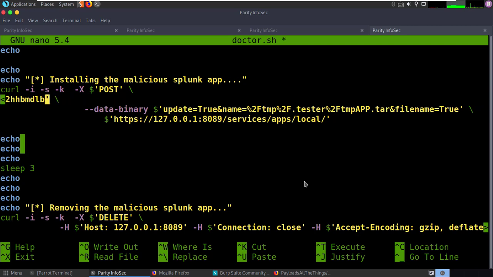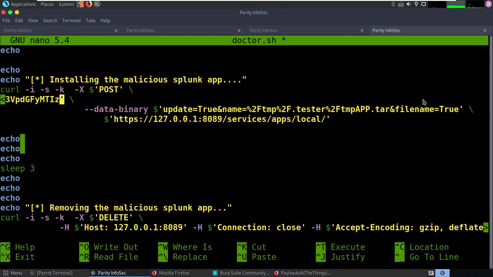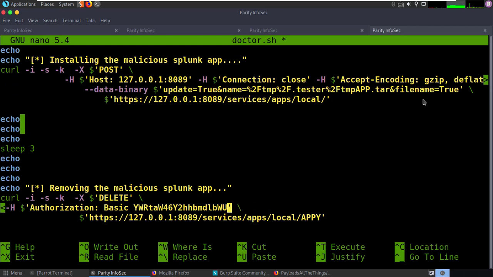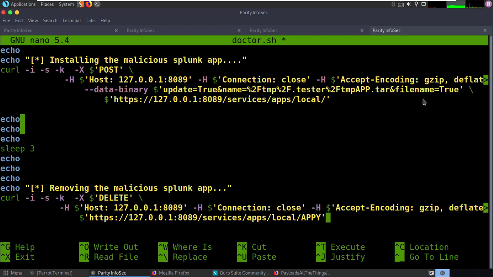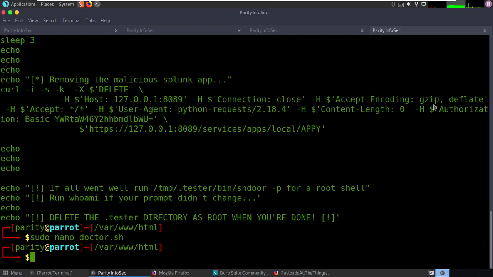Now we want to keep that single quote in there because that's going to be capping this, which is the header field for authorization. It's authorization basic, and then we'll just paste this in. There's a couple times this code is used, so just make sure. You can do a find and replace. You can obviously use a GUI tool for editing these files, but I just like this the way it is.